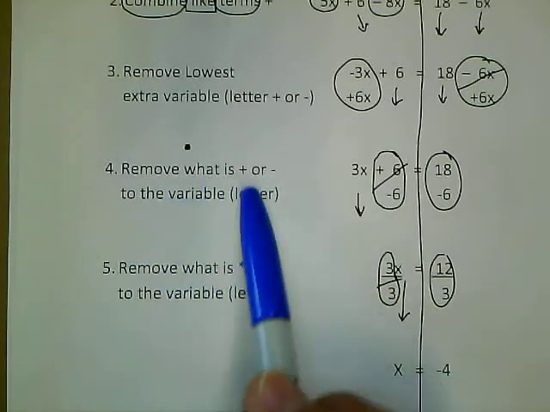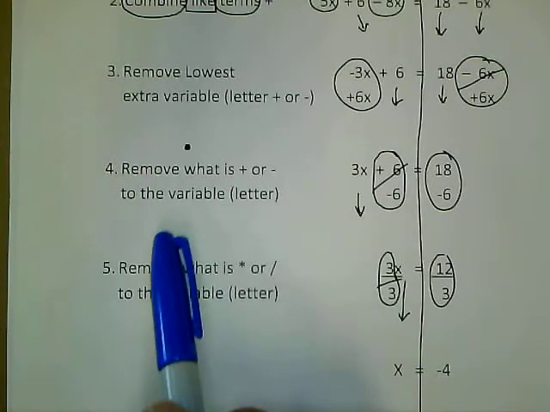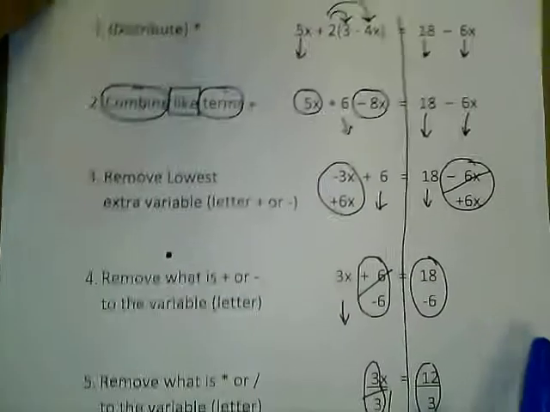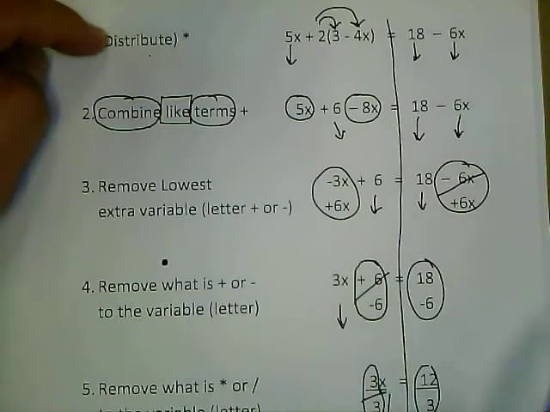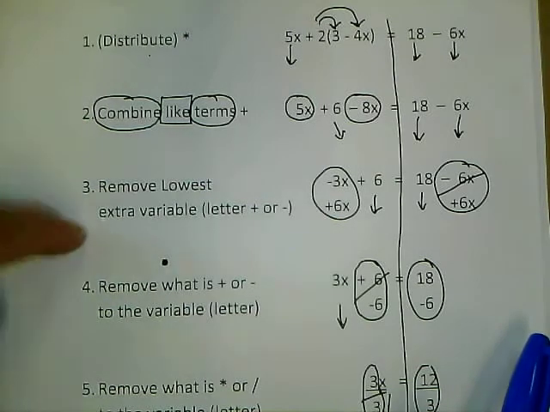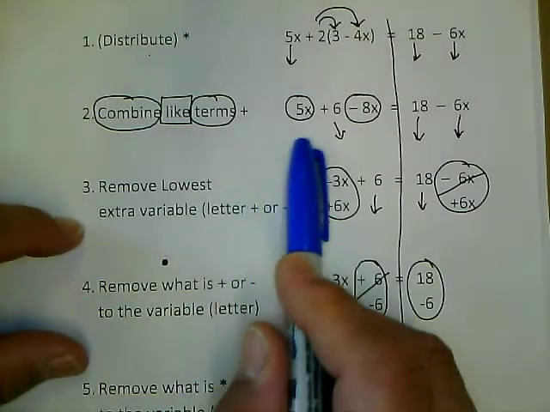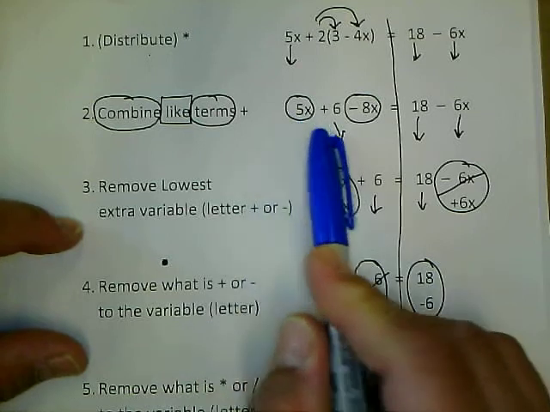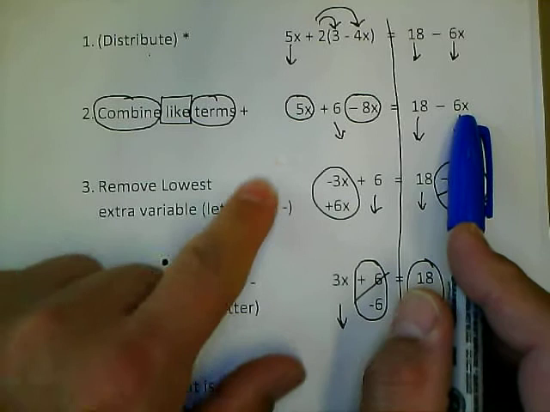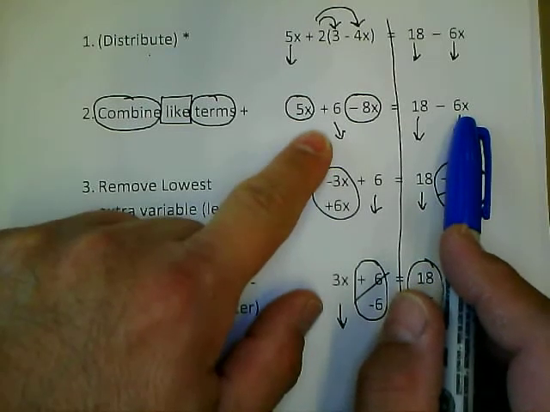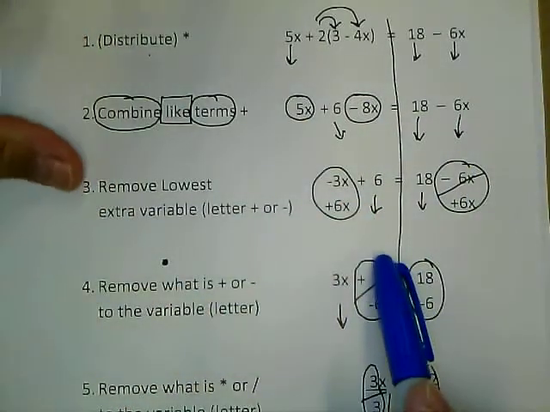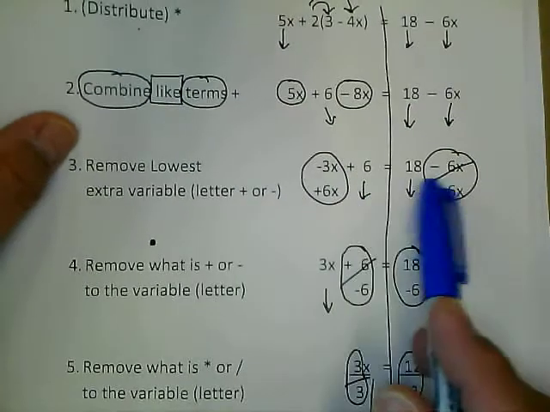What we want to get rid of, and you look at your reference sheet every single time, believe it or not, every time you do an equation, you want to know, can I distribute? And in these particular questions we're going to do, you can't. Can I combine like terms? No. Do I have an extra variable? What that means is here's a variable here, and if you look on the other side of the equation, there's a variable over there. So that kind of says, well, I don't know what to add or subtract. I don't know what to multiply or divide because I have two variables. So obviously, you have to do this.